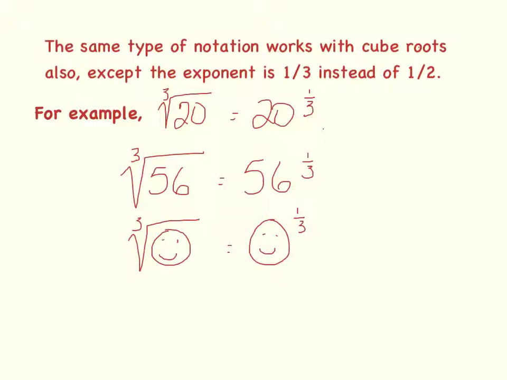The same type of notation works with cube roots, except that the exponent will be 1/3 instead of 1/2. So for example, the cube root of 20 we can rewrite as 20 to the 1/3 power. The cube root of 56 can be rewritten as 56 to the 1/3 power. And the cube root of smiley face would be smiley face to the 1/3 power.